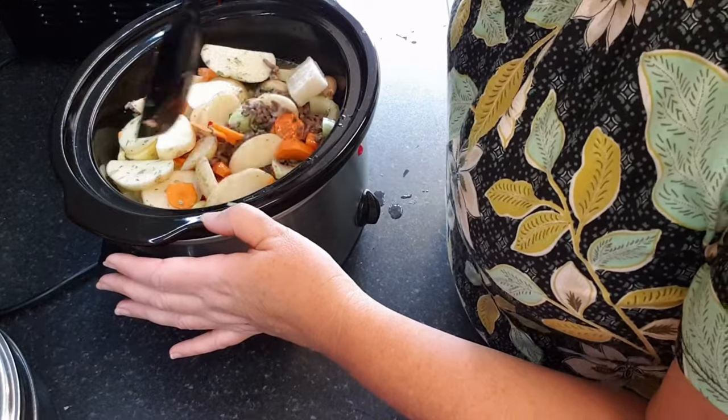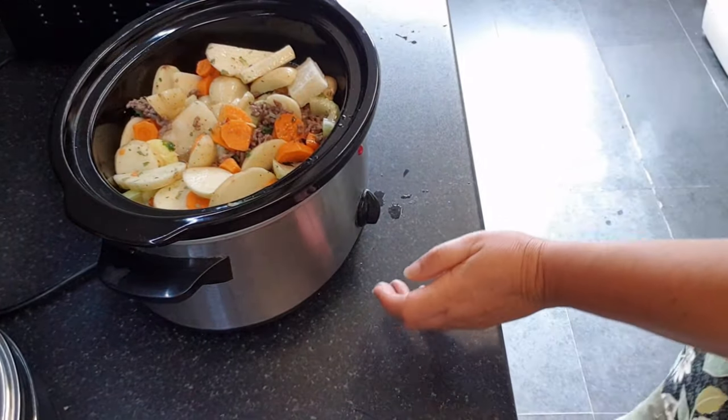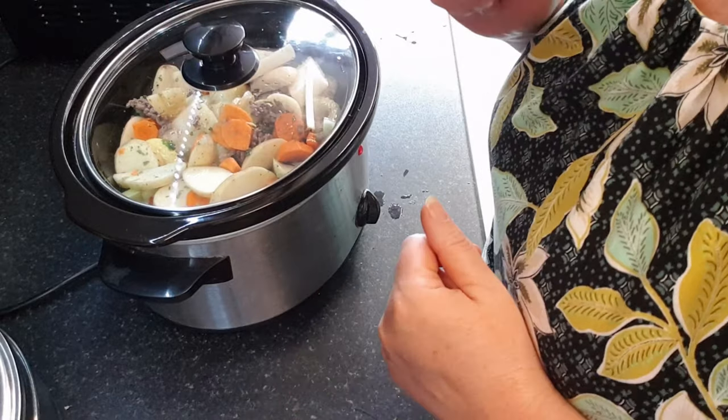Right. I've got it set on high at the minute, and it will stay on that until I come in from work this afternoon. Right, I'm just going to go and mix up some more stock.